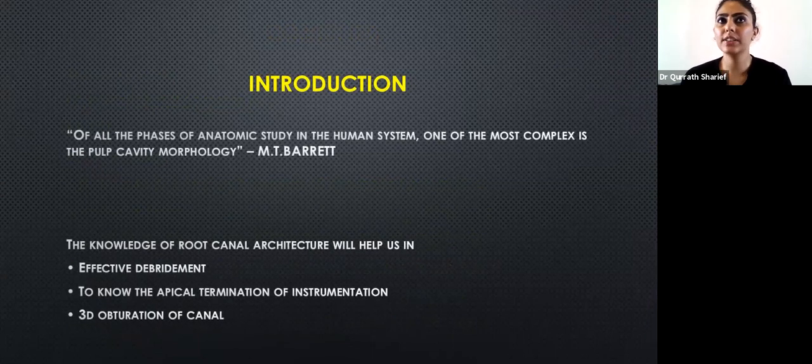Coming to the introduction, as general practitioners, it's very important that we understand the internal anatomical variations, whether it is a deciduous tooth or a permanent tooth. The reason is that there are various changes which occur because the root canal is very complex. So it's very important to understand the number of canals and the number of roots, so that it becomes much easier for a clinician to go about the debridement, as well as the chemomechanical preparation and the three-dimensional obturation. So this is my topic.